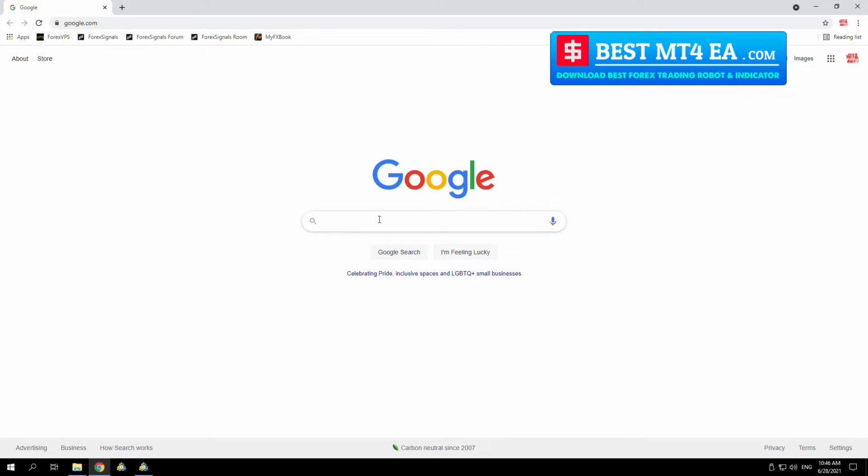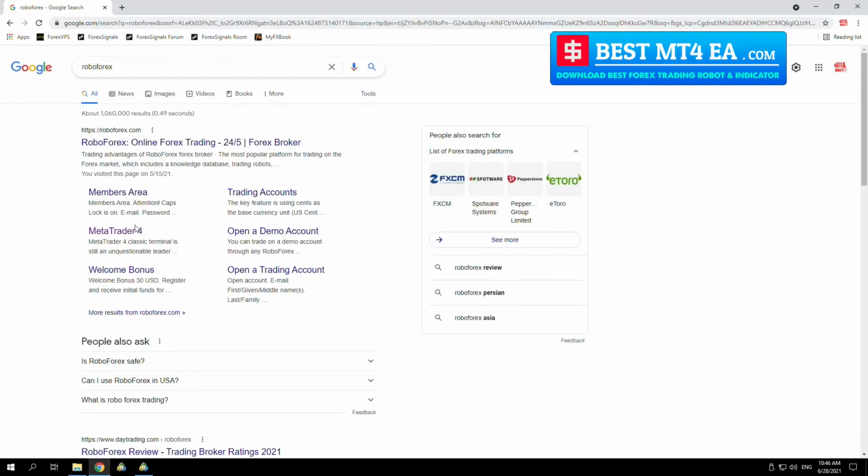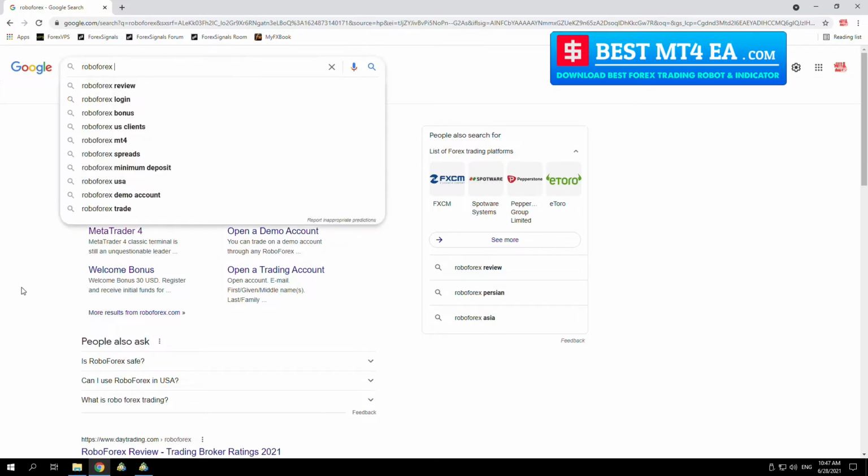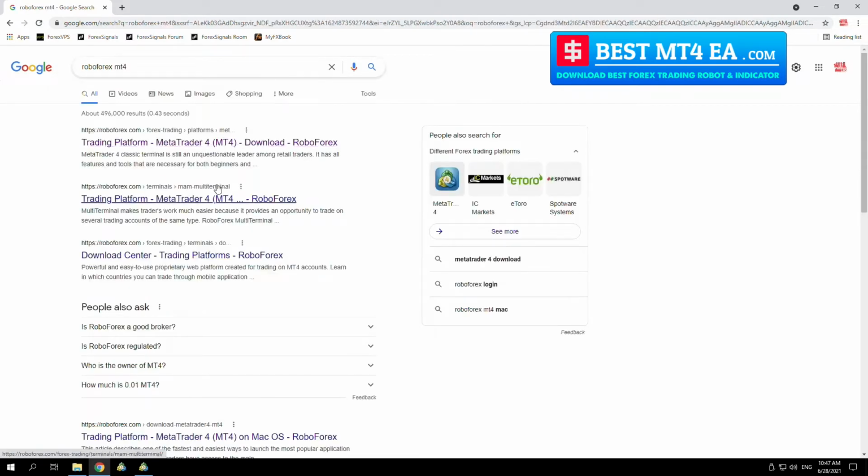The first thing to do is open up an account with a broker, and for this I like to use Robo Forex. I just think it's pretty easy, and you can open up real accounts, cent accounts and demo accounts as well. When you get the EA, you need to check what sort of leverage you need, whether it's 1 to 1,000, 1 to 500 or whatever it may be, and make sure that the account you open is within the correct leverage. Once you've opened an account, I just search the name of the broker followed by MT4, and you should see the download link that you're looking for.